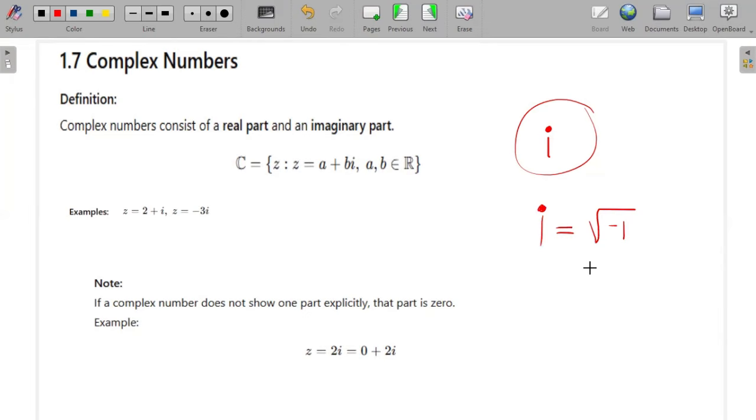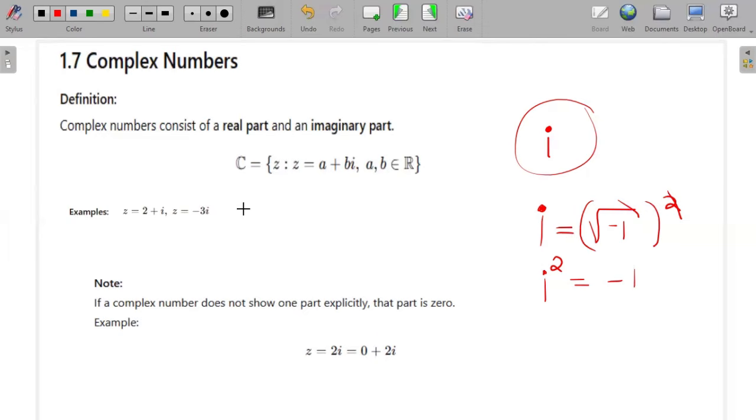Okay, so in some books that you can read, you see that they say i squared is actually equal to -1. Okay, i squared is actually equal to -1. Okay, so how do I get this? They just square this side. So there's a square there. And then here there's a root. If they square, this square and the root will cancel out. So I just remain with the -1. Okay, but don't worry about this anyway. I'll just explain the imaginary part.